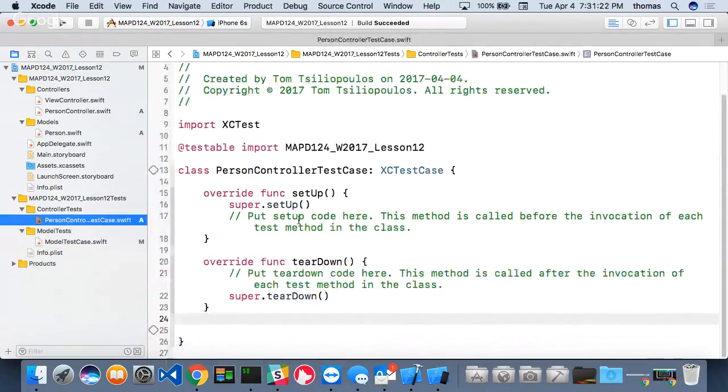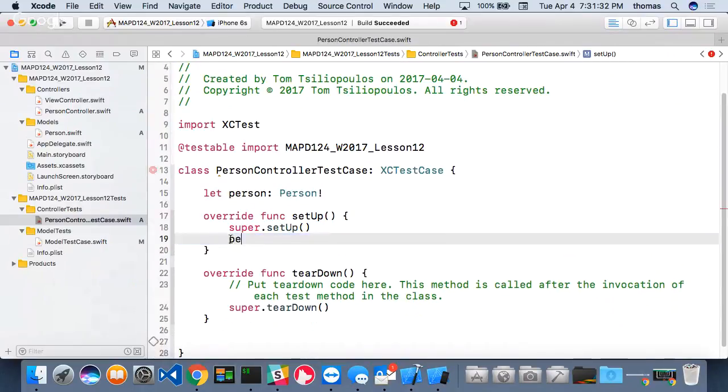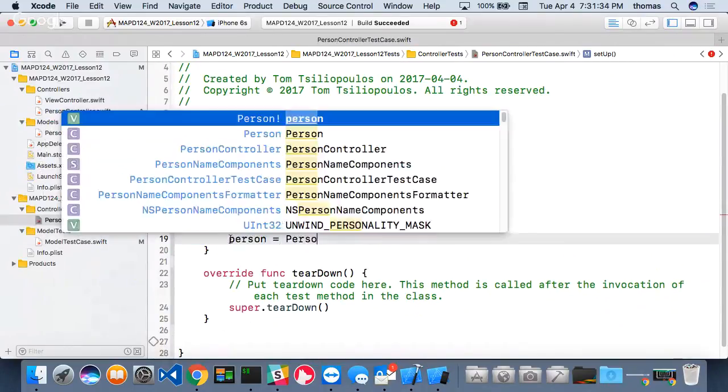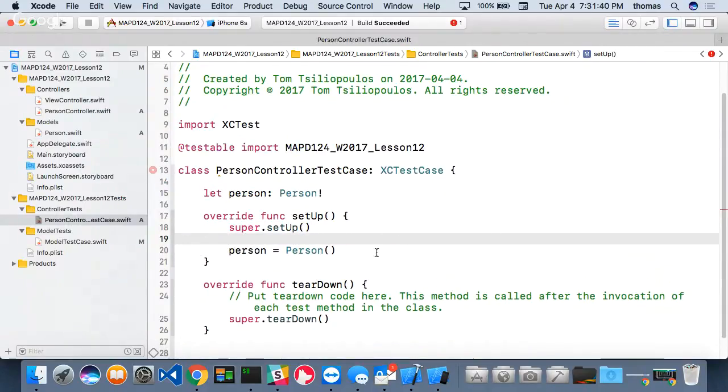All right, so let's set up that person class. Again, we're going to say let person, right, is equal of type person, right? And inside in our setup method, what I want to do is kind of say person is equal to new person, right? Now remember that if I was going to do any kind of person anything, it'd be in here, right? If I was going to use the person class. But I'm not using the person class, so this is not correct.